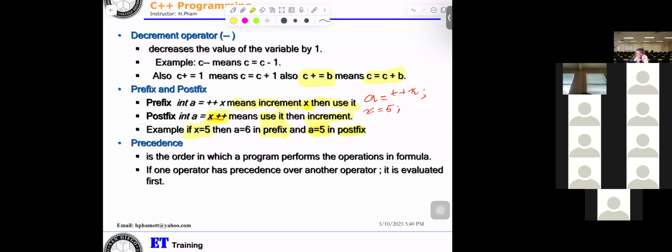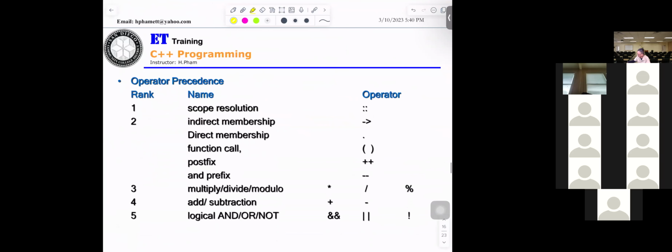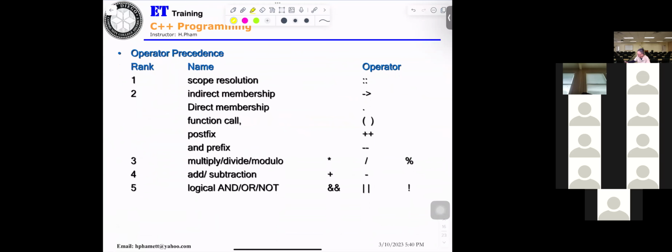Precedence. Okay, we don't care about that. It is the order in which the program performs operations in a formula. One operator has precedence over another operator. Now, operator precedence: name scope resolution, indirect membership arrow, direct membership dot, function call, postfix.